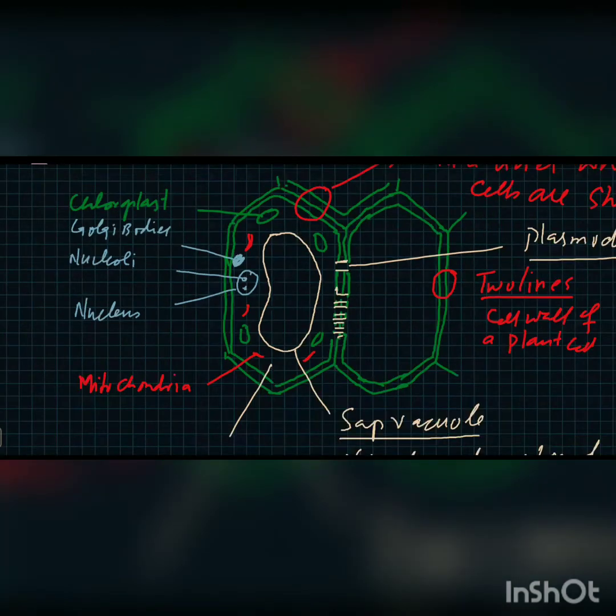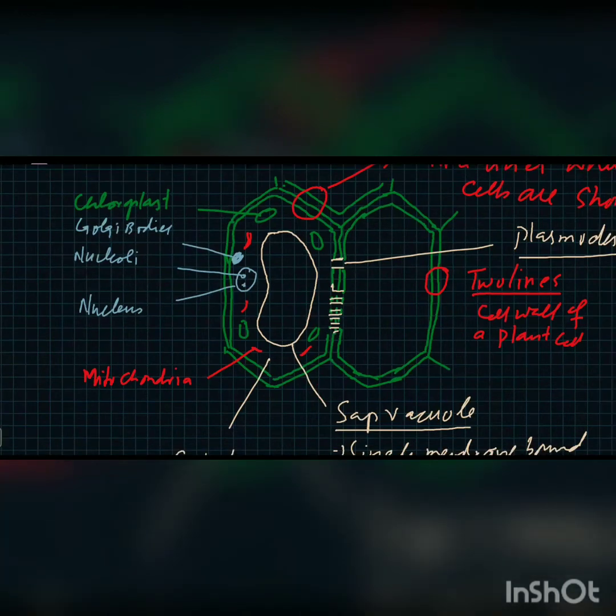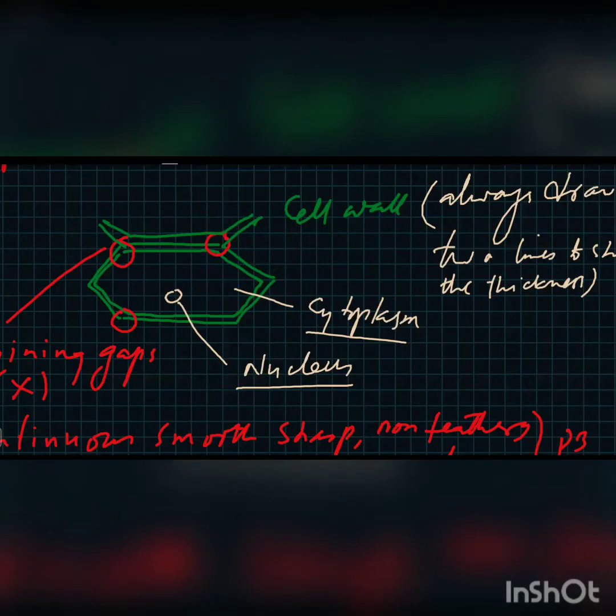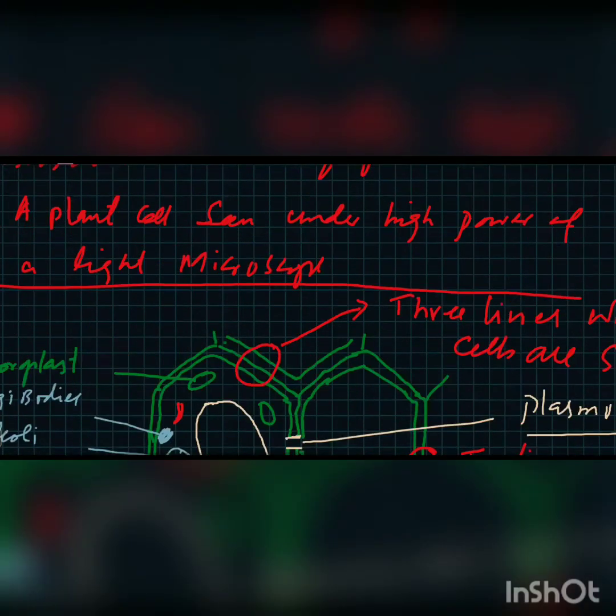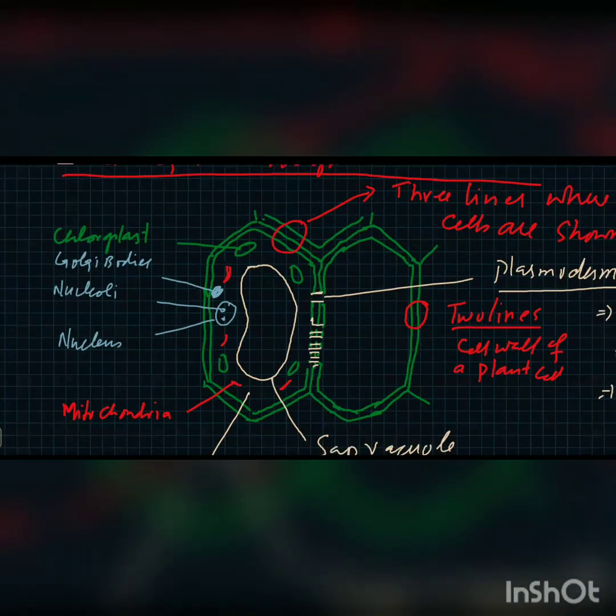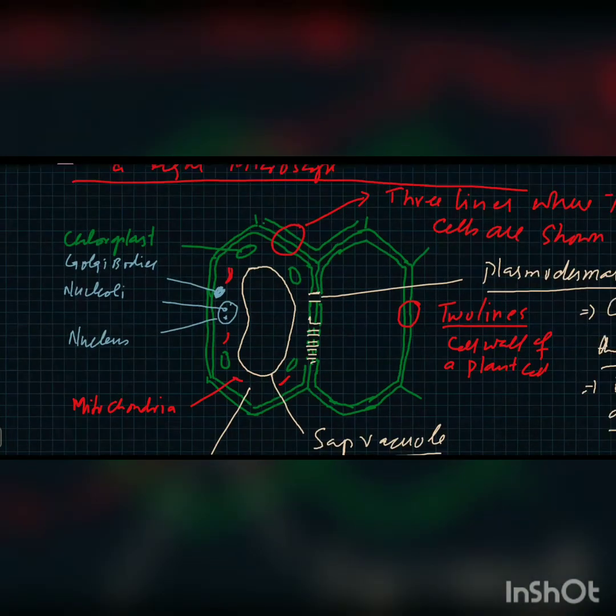So here we have a plant cell. So you see here we have 3 lines. Why do we have 3 lines here? As there are 2 adjacent cells drawn at this point. So when we draw 2 cells together in plant cells, then we will draw 3 lines where 2 cells are joining together, and where there is a single cell, then we will draw 2 lines. So here there are 2 lines, here there are 3 lines. So no plasmodesmata in low power. Plasmodesmata are in high power, and no cell membrane under a light microscope in any case. We will neither draw it nor label it.